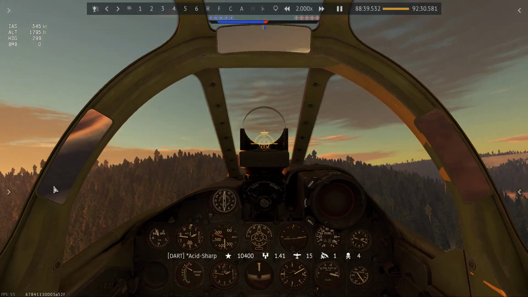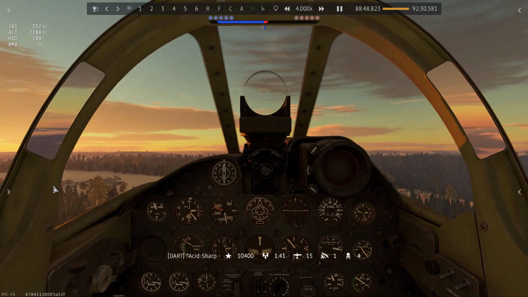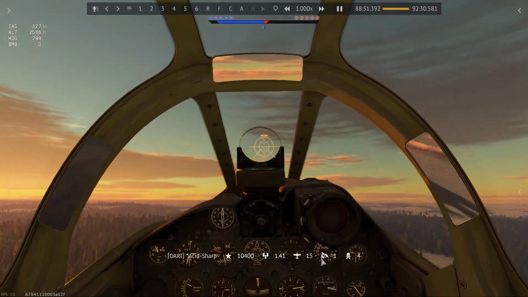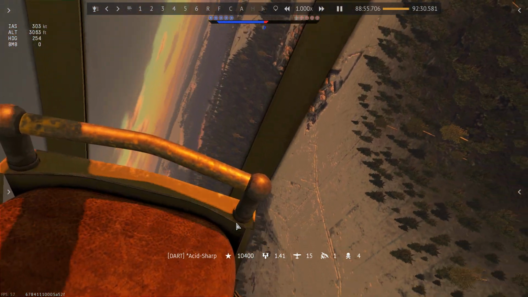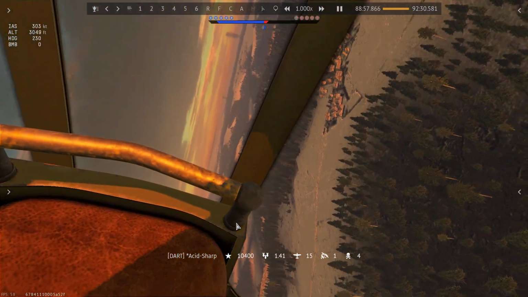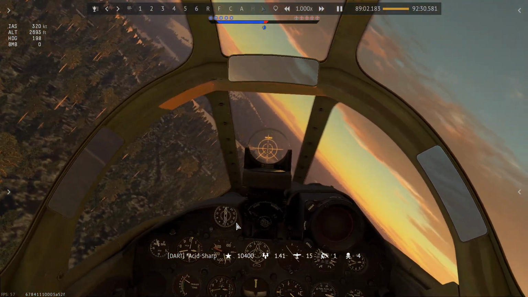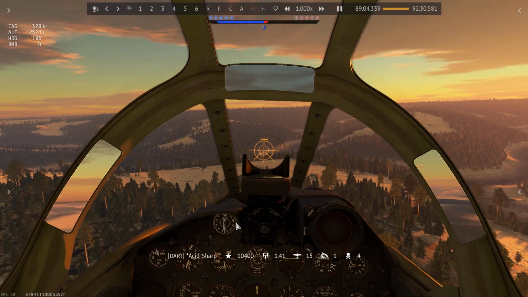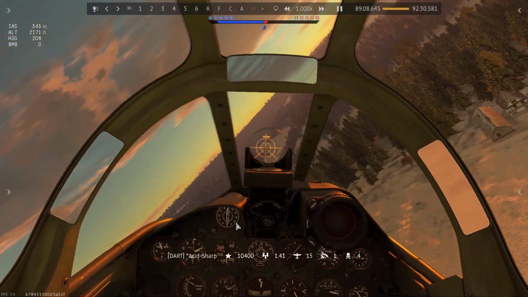Anyways, at this point, yeah, this is pretty much the end. I don't really kill anything else. I think 16 was the highest amount of kills I got. The kill streak, 16 minus 4, that's 12. So this was a 12 kill streak. That's a double ace plus 2 kills. So that's pretty nice.